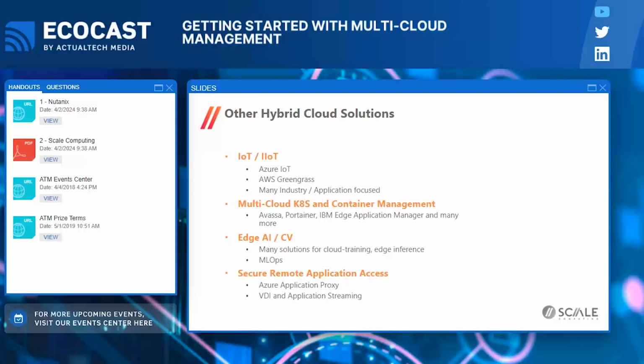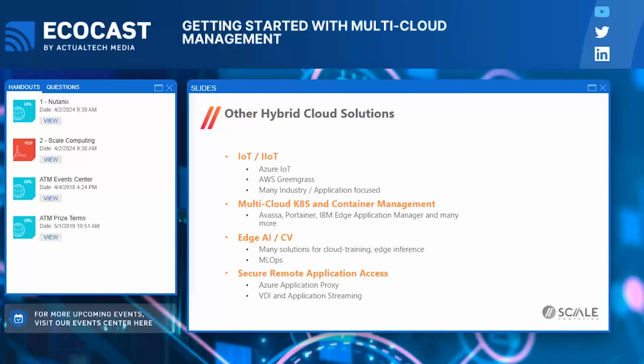There are many other types of hybrid cloud solutions we'll just run through, to mention at a high level. One of the common hybrid cloud areas, where you see portions of applications running in different places, falls into the IoT or industrial IoT space. Most cloud providers and many application specific or industry specific clouds have their own versions, but Azure IoT is something you can easily deploy on premises, capture and analyze machine data locally, do some local processing, and stream that up to Azure IoT Cloud Hub services.